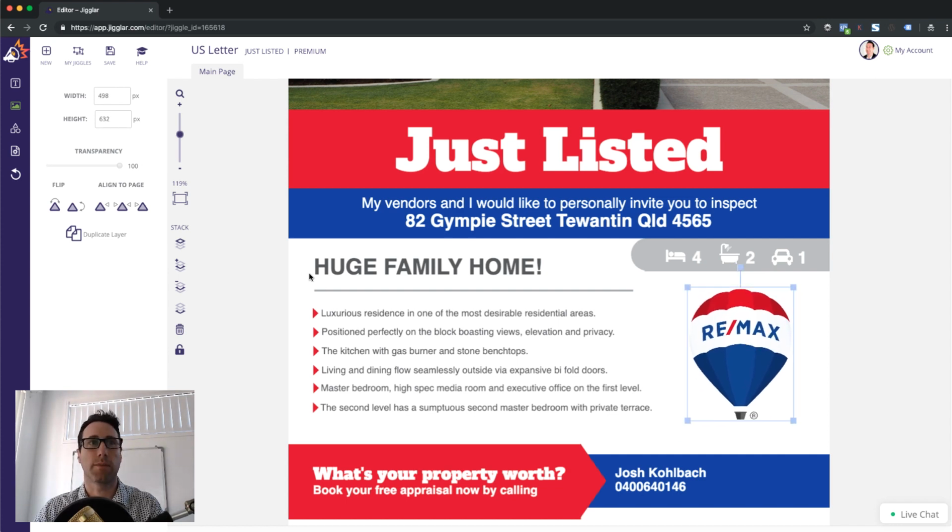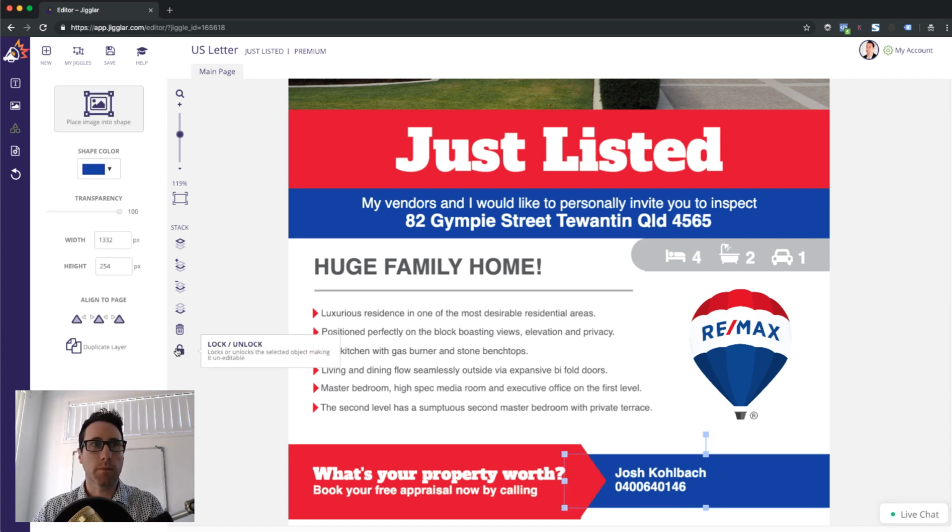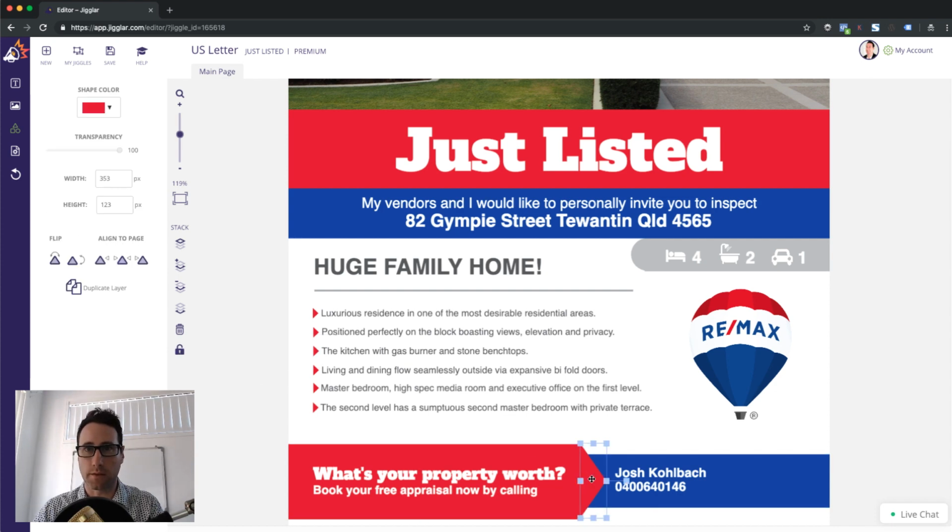So I'm going to give that the position there, and I'm going to lock that element so that agents cannot move that. While I'm there, I'll lock that little bar. I'm going to lock this background piece here, this little triangle. And this bit of text here generally wouldn't be changed, so I'll lock that as well, but I want to leave this part here because this is the agent's name and phone number.